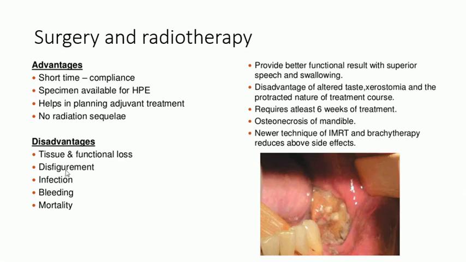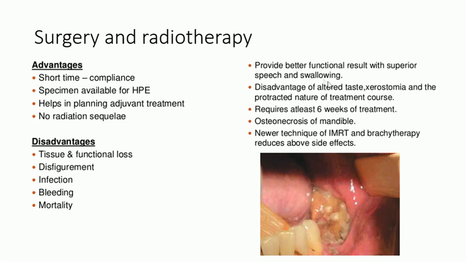There is more disfigurement because of incisions or scars, infection, bleeding chances are high, and there can be mortality. And if you're doing neck dissections, there can be complications related to neck lymph node dissections. Now radiotherapy, on the right side, provides better functional result with superior speech and swallowing. Swallowing is also affected in case of surgery, but with radiotherapy your speech and swallowing are not affected.